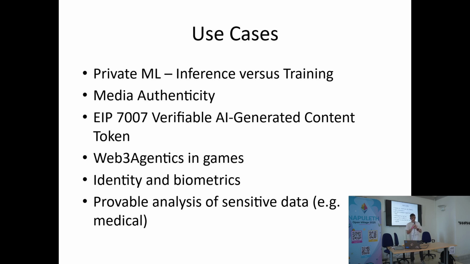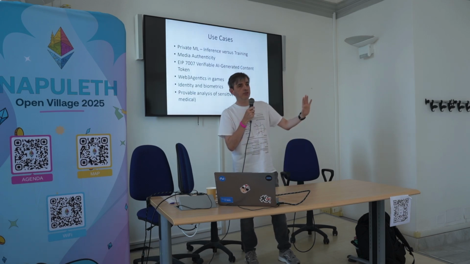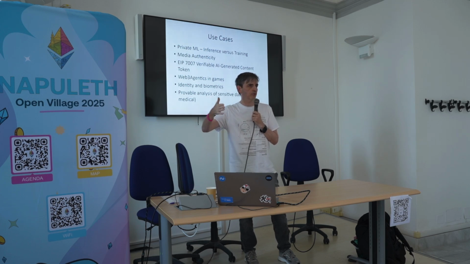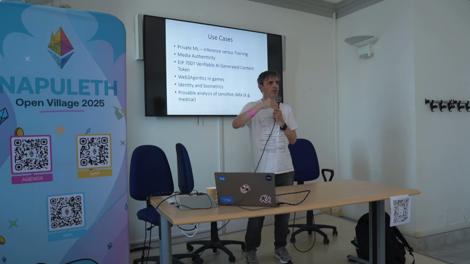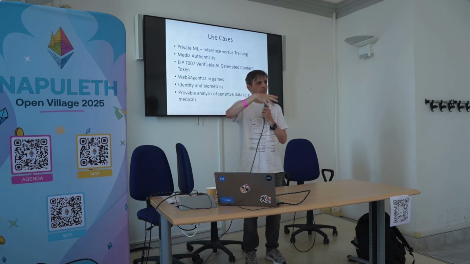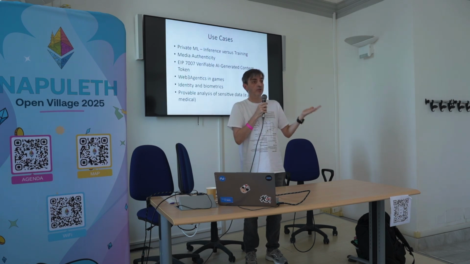Other possibilities in games: if we have agents playing games, but they're using some type of machine learning for intelligence, we could have some proof that that was done correctly. So maybe you're playing against some character in a game, and it's claimed that they have a certain ability. But of course, the designer of the game could cheat and give them more ability than they claim. Well, with zkML, we could prove what model was used and prove that the inputs to that model were correct, that maybe they didn't have extra information about the game.